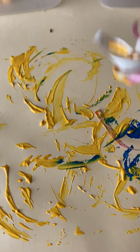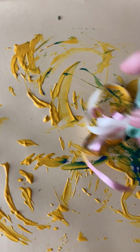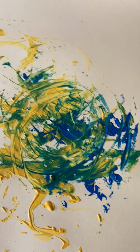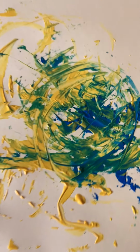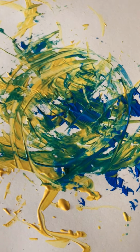Oh, look what's happening now. I've gone over the yellow and the blue together. Look what's happening. What's happened? I'm colour mixing. And I've made it change. It's starting to look a bit green, isn't it? So blue and yellow makes green.